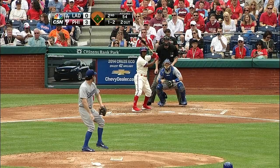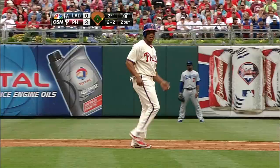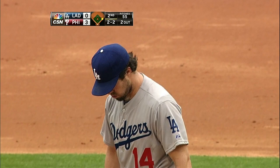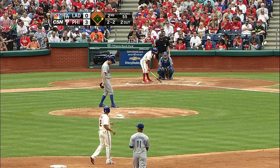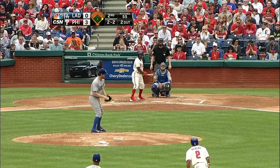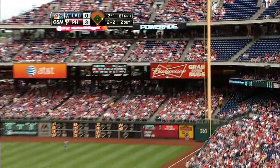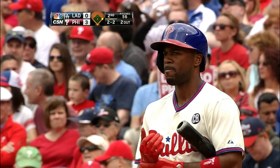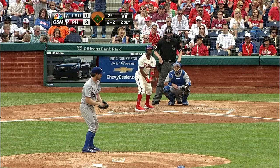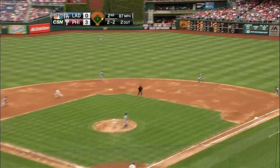Two balls and two strikes. It looked like a knuckler that was going out there down the right field line. I kind of see it spinning as it was going out there. Two balls, two strikes. And a line drive, base hit to right center field.